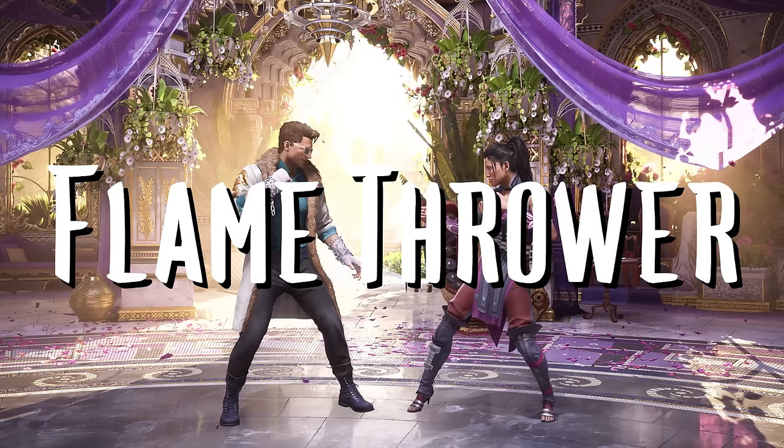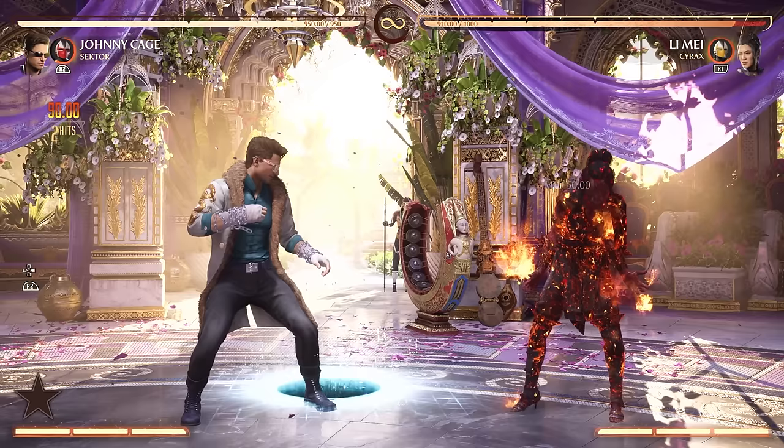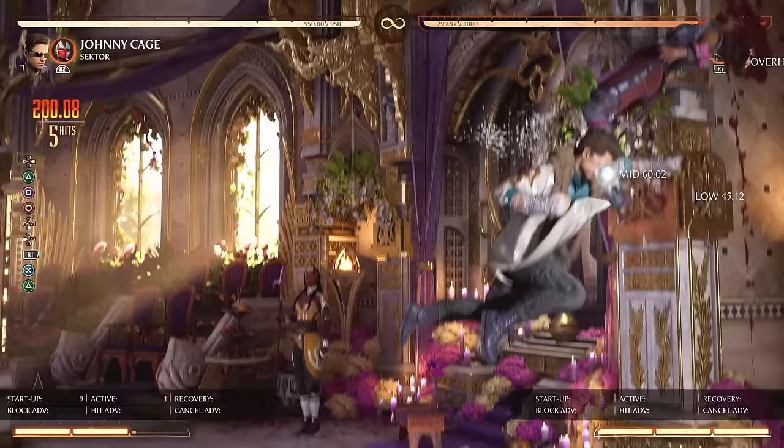The last thing you could do with Sektor is to use Flamethrower to re-stand the opponent. This will prevent them from waking up and will allow you to keep your offensive pressure going. The potential to continue my pressure in the corner is massive for Johnny Cage.